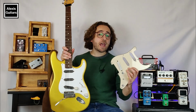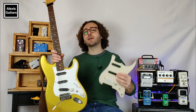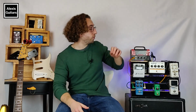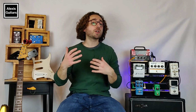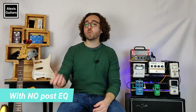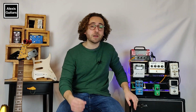Now both pickups are inherently different, so it didn't make sense to me to keep them at the same height relative to the strings, so I just put them where I thought sounded best. So you're going to be hearing all of this through the Orange Terror Stamp going into the Two Notes Cab M, simulating an Orange 2x12 cab with Vintage 30s. That's the audio you're going to be hearing. What I'm hearing is the Orange Terror Stamp going into this 1x12 Harley Benton cab, also with a Vintage 30 in it, so what I'm hearing in the room should be very similar to the audio you're going to be hearing in this video.